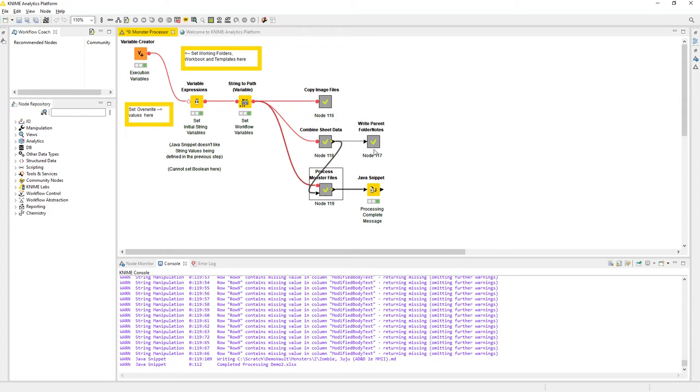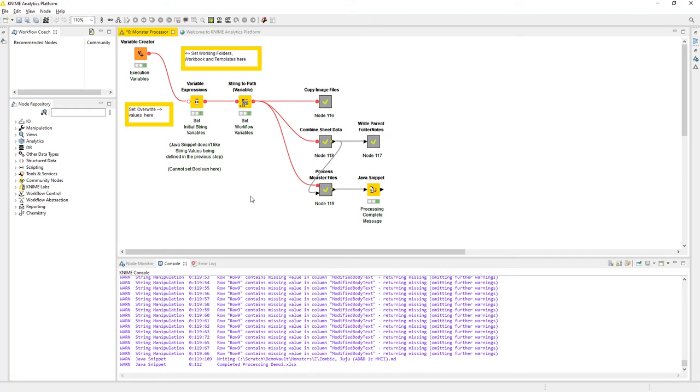But since those are using a CSV writer that doesn't know how to work conditionally, put it that way, you have to do some processing to lead up to that. And that processing doesn't understand Booleans. I don't know why. It's kind of strange. So I had to use string variables instead.